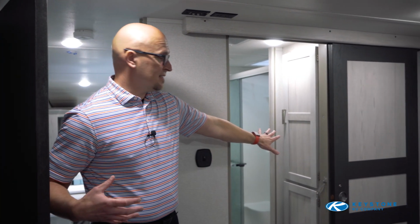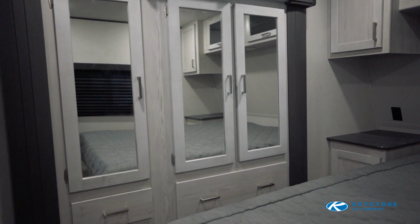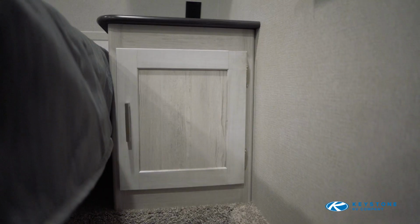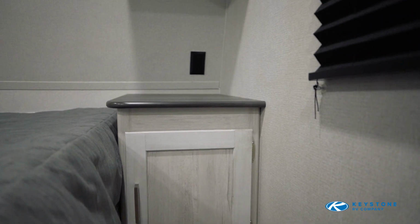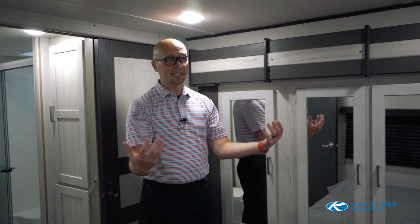So walking into the master bedroom, you'll notice that there are 2 entrances in for your convenience. I want to highlight some things that we do here at Sprinter in your master bedroom. We do offer a wardrobe slide, so you have tons of storage. You have underbed storage as well. You'll have 2 vanities on each side of the bed, so you'll have space for CPAP machines, recharging your phone, all the things that people typically need.